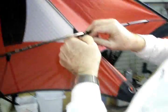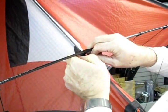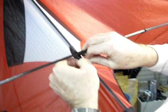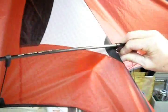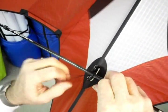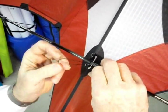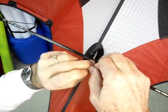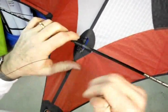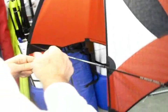I think for a lot of us out there, watching you build this bridle right now is kind of like, I often wondered. I didn't realize you went step by step right from here. I thought you had a whole bridle together and then just hooked it right together. This is a step-by-step on each one of your kites, always? Oh, yeah. And some of them are more complicated.